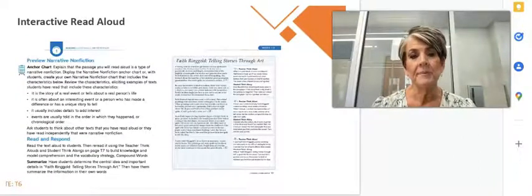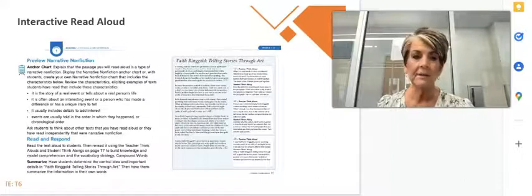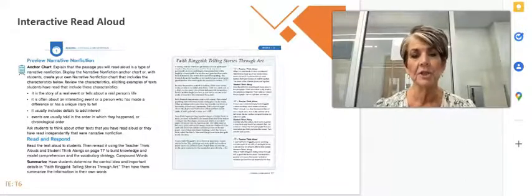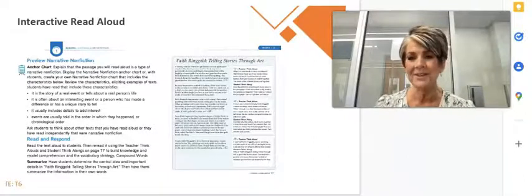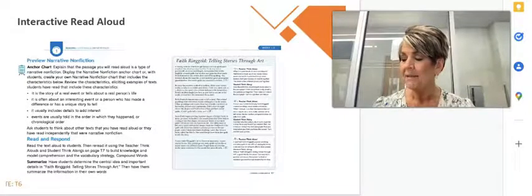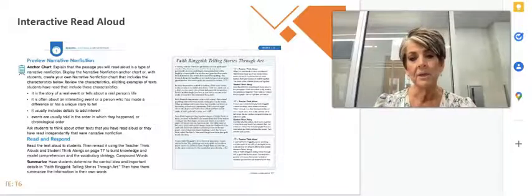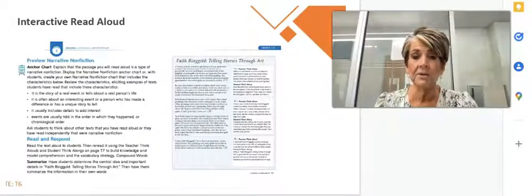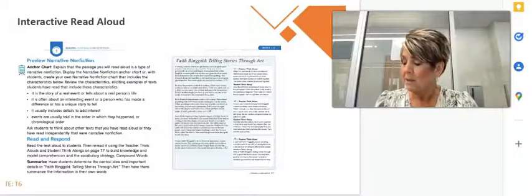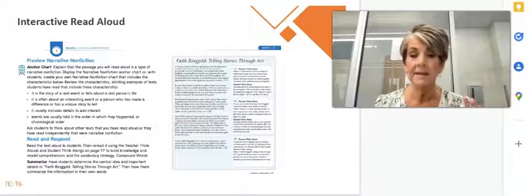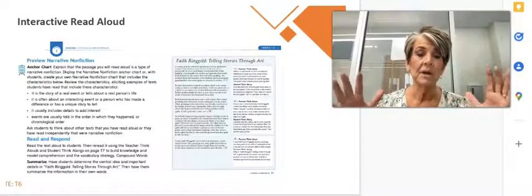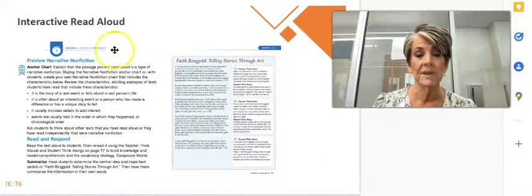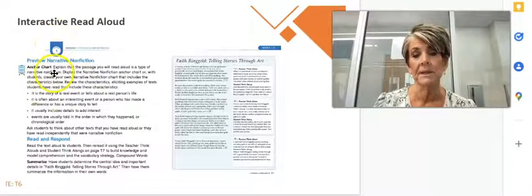The next part that you'll plan is the interactive read aloud. Remember, this is the I do portion of the day, and so this right here is where students are using their listening comprehension, and they're also going to be working to summarize the text. So one of the things that will be on this page will be how to build an anchor chart around what kind of text or genre that is being taught here.